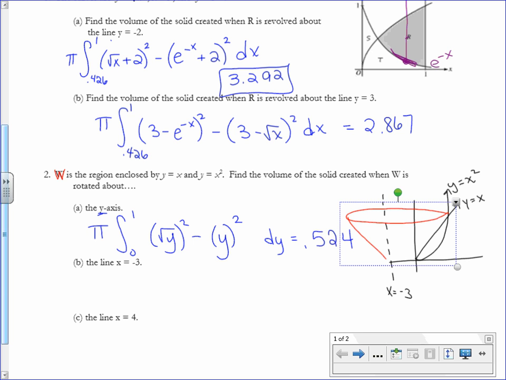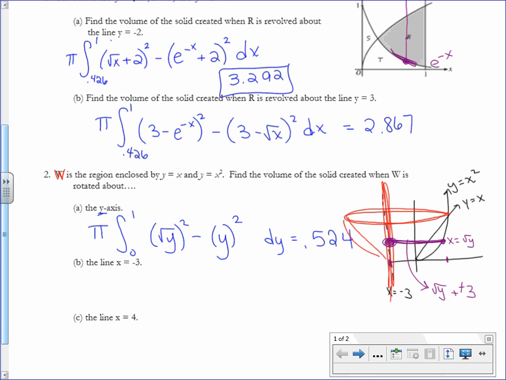Oh, that was not a very good line to draw here. In any case, it's going to be kind of bowl-shaped like that, curving out. It's going to be another washer, except now the center of my washer is this line x equals negative 3. To find my outer radius, I'm going to go from x equals negative 3 out to x equals the square root of y. Well, the length of this horizontal line right here is going to be whatever this x value is minus x equals negative 3, so the length of this purple segment is going to be the square root of y minus negative 3, also known as the square root of y plus 3.